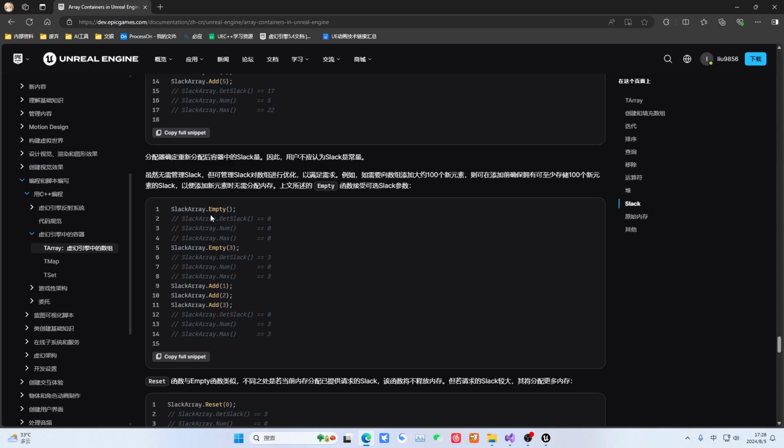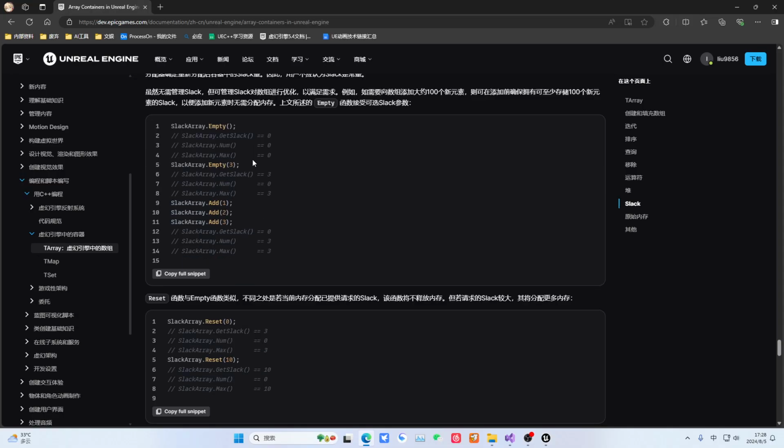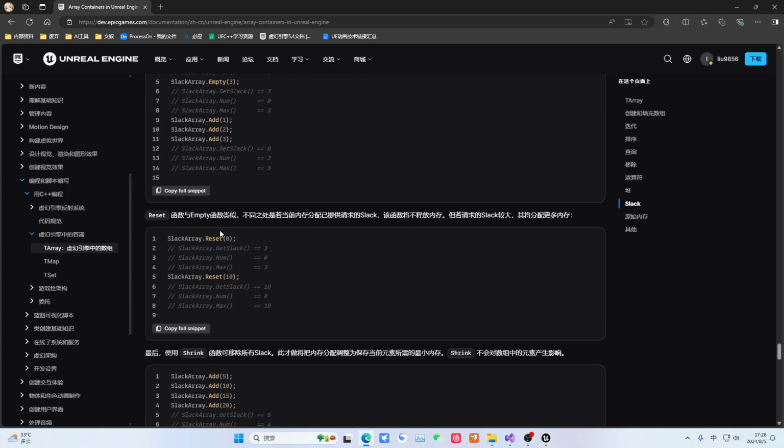And this function will release everything inside, and then reinitialize its count. The difference with this reset function is that it won't free the memory. It only releases the original object. It doesn't free the memory. So our memory region is still managed by this group. It is managed this way.